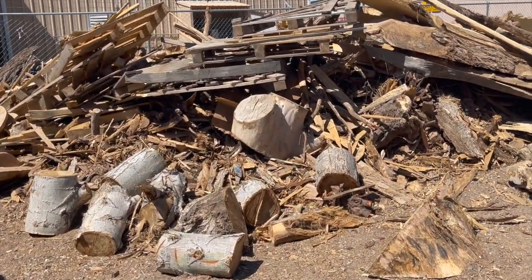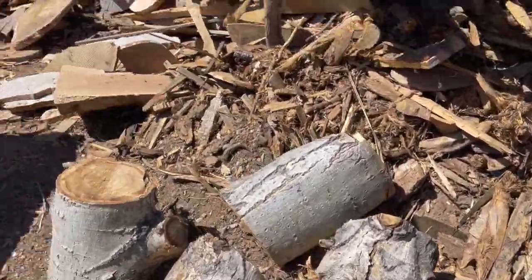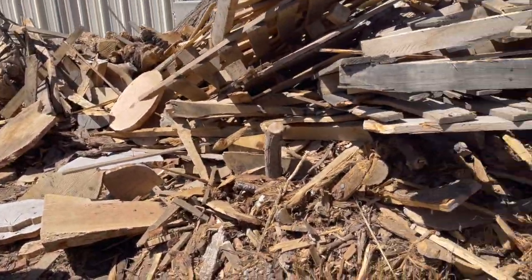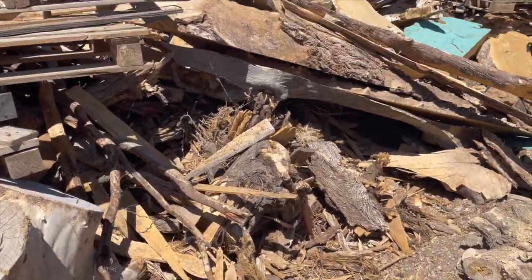And I'm super excited because look, all these different types of wood here. It was very generous of him. These are going to be perfect for my little desk.